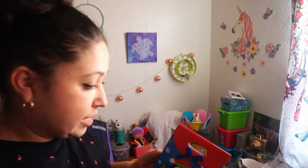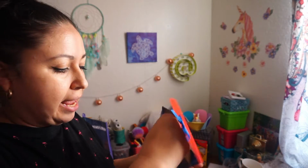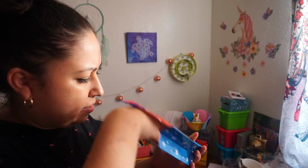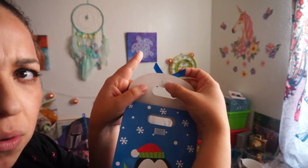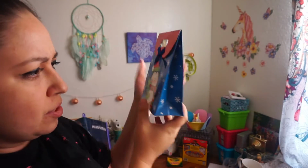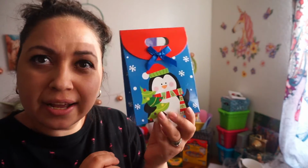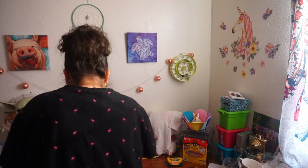But these ones are really cute because look at this. They're not just a little baggie. They're kind of like an envelope. An envelope baggie. Look at that. And it has this little Velcro attachment here, so they stay like this. Pretty cute. It kind of looks like a little chocolate bag. You can put anything in it, chocolates if you want to or not. That is all for the gift wrapping or gift bags.